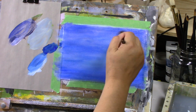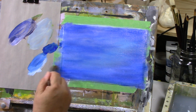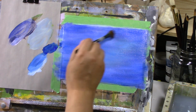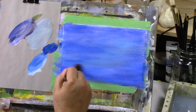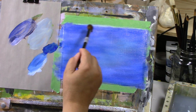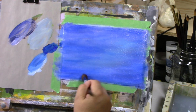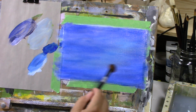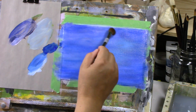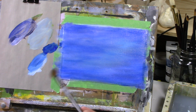So although this water is calm, there is movement in it. Just by making things really subtle, you put some really nice interest in there. And then from here you can put your big rocks in. You can see from the reference photo, some rocks here. Up to you how you want to do that. You can put a rock here, you can put rocks here, looking at my photo, rocks here, and there's a rock here and a rock here. Then basically you have water with rocks.